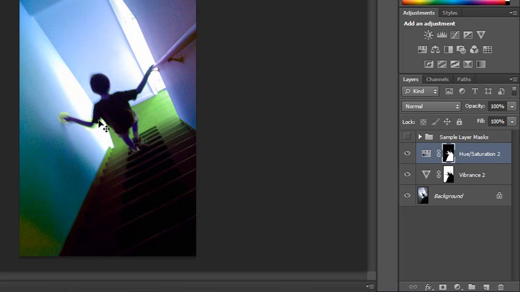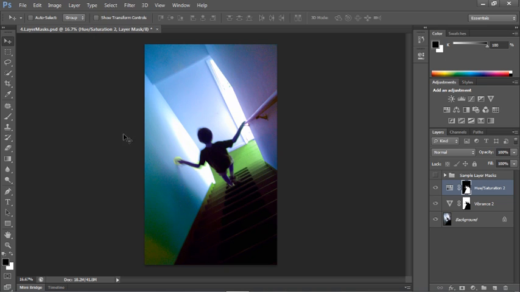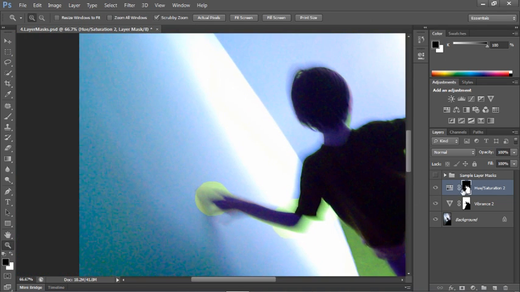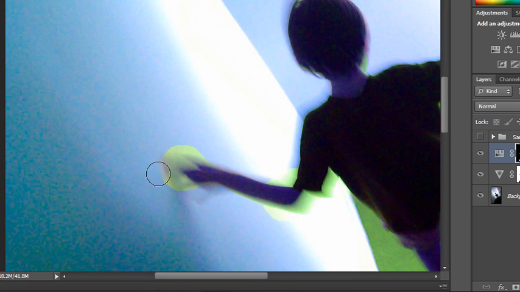Now notice that there's a little bit of a halo effect going around the hand and the elbow. That's easy to clean up. All we need to do is paint with black or white with our mask selected. So I would probably zoom into those areas to get nice and clean edges. Make sure the mask is selected. Grab your paintbrush tool. You can modify the brush size. And we might have to do the same thing with the other mask so that the effect kind of goes right through. I would probably use a mask with a little bit of a soft edge.